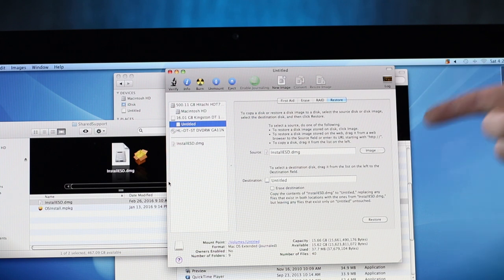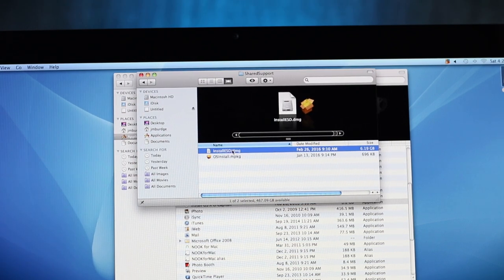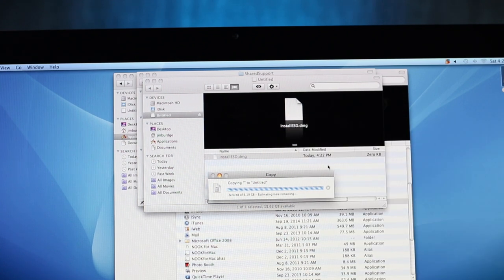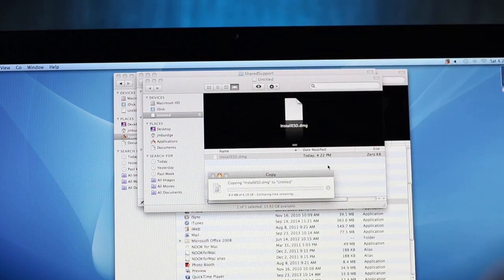So what are we going to do? We're going to do this on another computer. So here's my plan. I'm going to take the install ESD DMG. I'm going to copy that. Nope, not the text. I'm going to copy the image. Throw it on the flash drive. All right, I'm going to copy this over, bring it up to my office, transfer it to the office computer, and then image that onto the flash drive and bring it back down here. Sounds simple. Let's give it a shot.